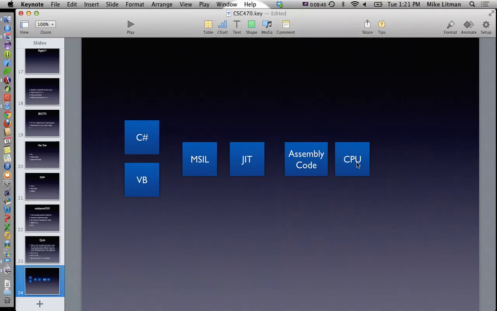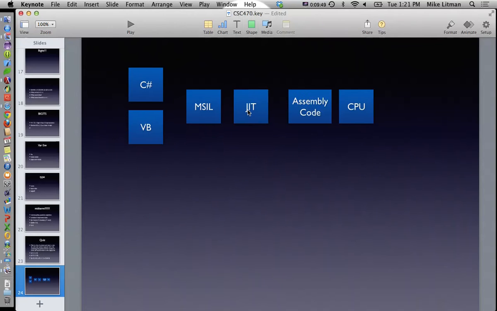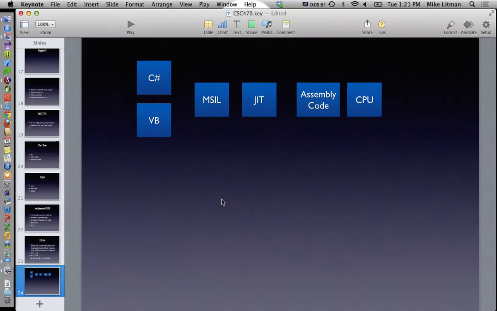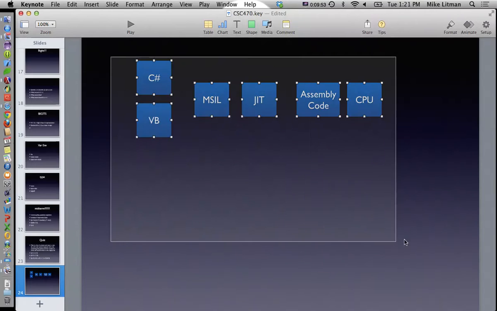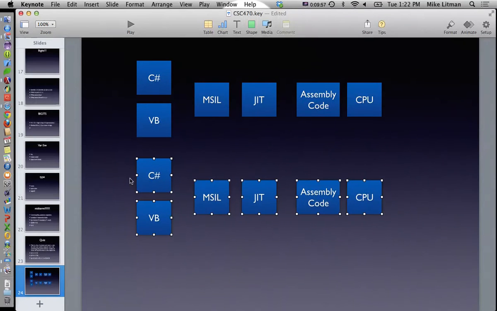Okay, so we see this model right here, right? So I'm going to copy this. That's Simon. That's Beaker. Now we need to name our own intermediate language. What are we calling that?